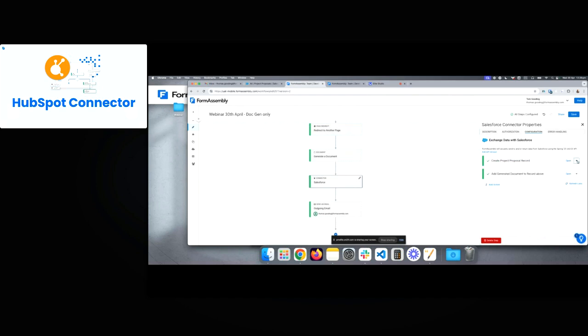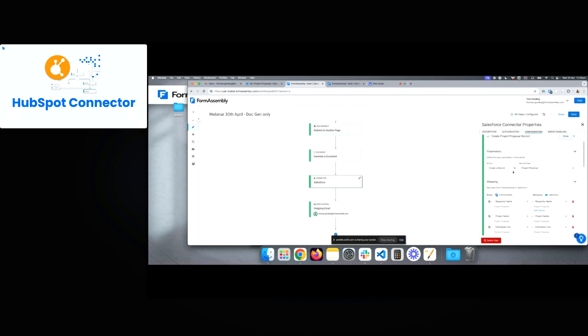Josh mentioned we have the introduction of preconditions and dependencies. So I could set a precondition of, if the field is empty, don't do this, because you're not going to be able to successfully create the record without that information. Maybe you're going to have dependencies, which I'm actually using in this example, because I can say that this step here is dependent on the one above it. So you can see here I have a dependency of the create project proposal record step. And that's because when I make this record in the first one, I need that to happen first, and then I want to do this bottom part.